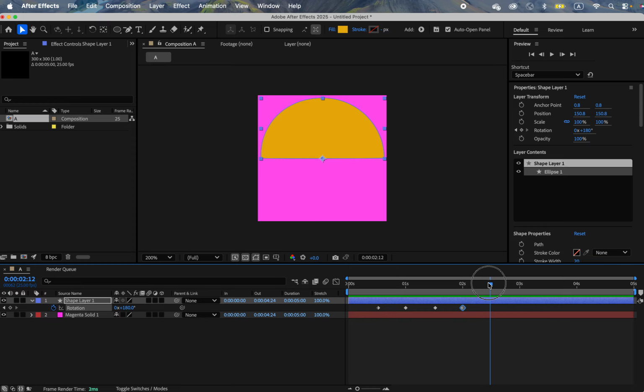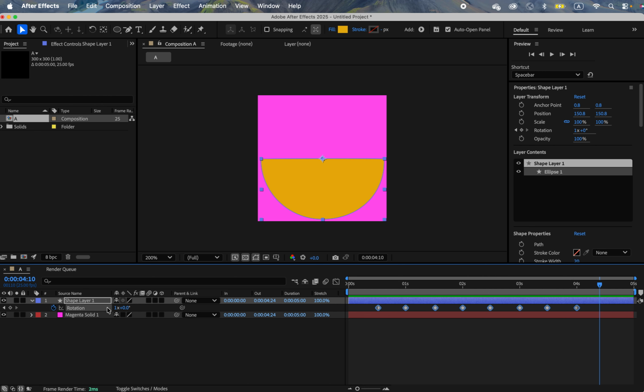Okay, so again, repeat. I will add another keyframe because I would like to hold the motion. And then at 3 seconds, I will input 270 and then I hold again by adding the key. And finally, I will input 360. So after you check the animation, it should be like this. Okay, but I don't think the timing is good.